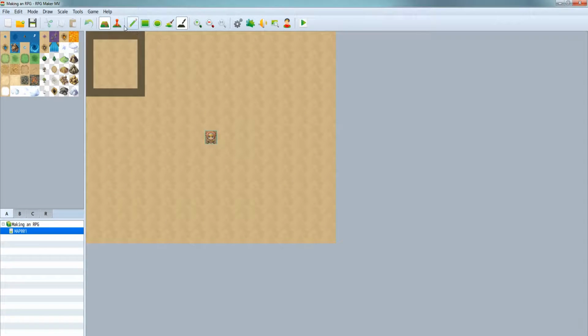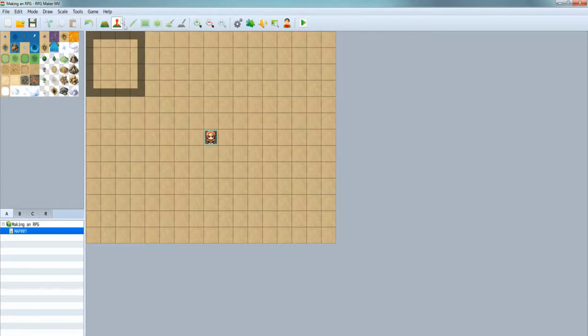Today, what I wanted to take you guys through was something that I mentioned last episode, but we didn't really get into. It's this right here. This is the events page. Now, events are things that basically happen in the game. You can create people, chests, doors, all this stuff. Anything that you can interact with, that's basically what an event is.